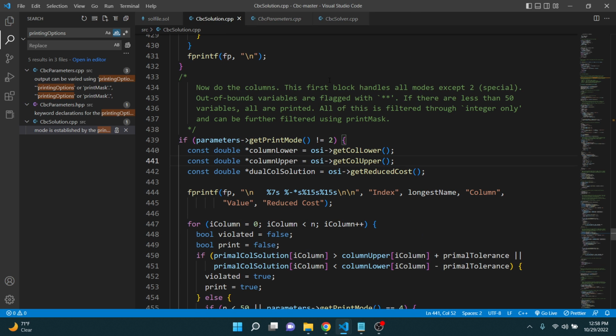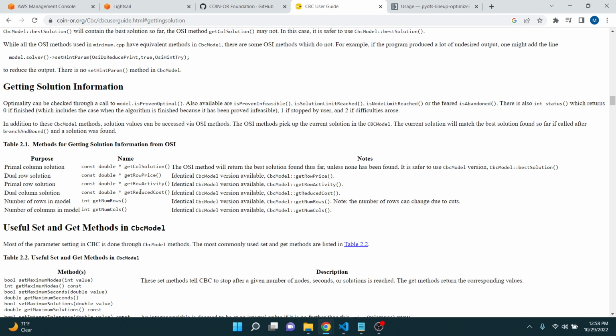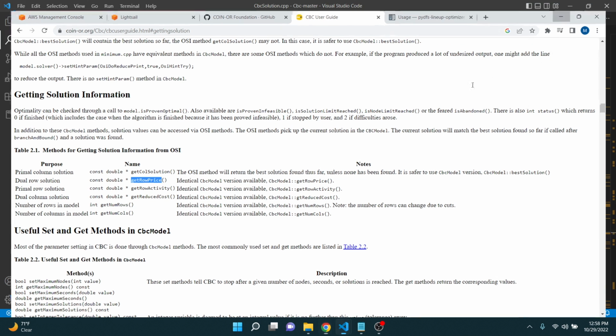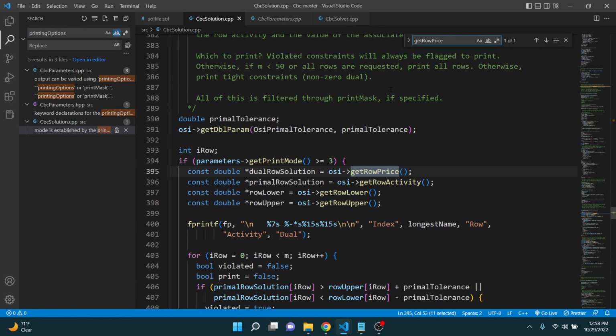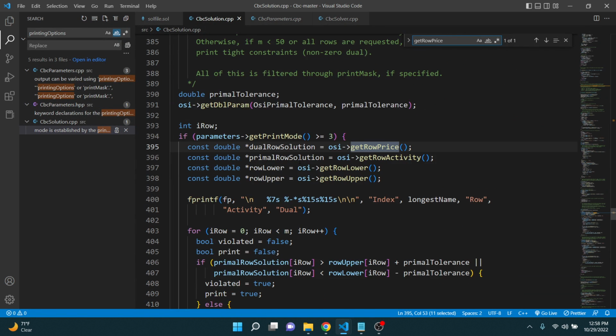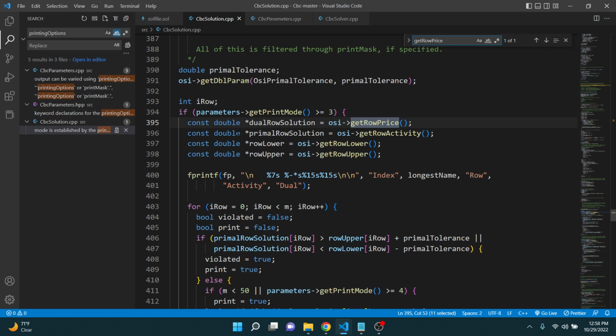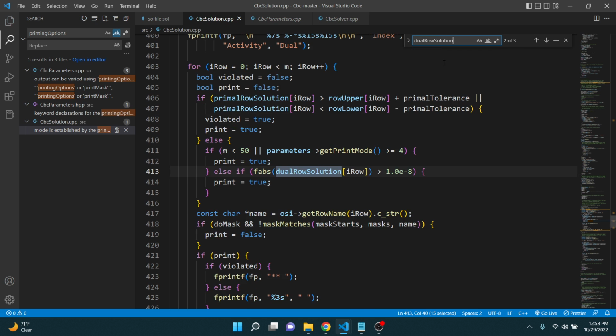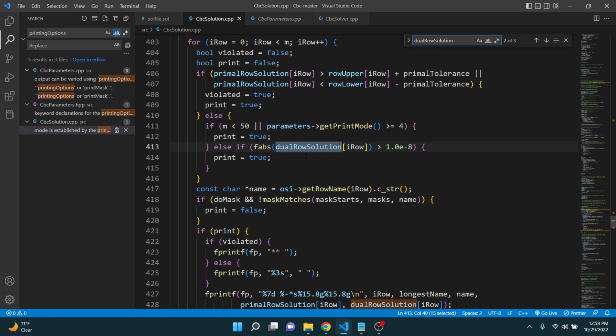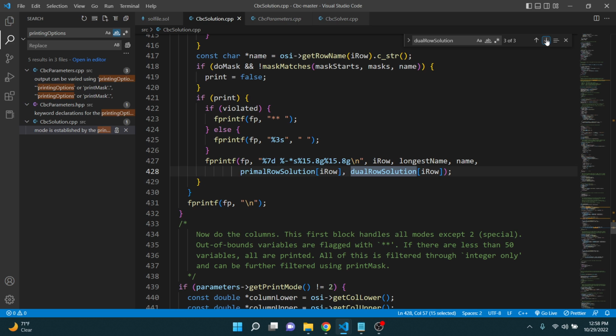So let's look at this and go get, what is that called? Reduced cost? No, row price. Get row price. How are they using that? Dual row solution. Interesting.